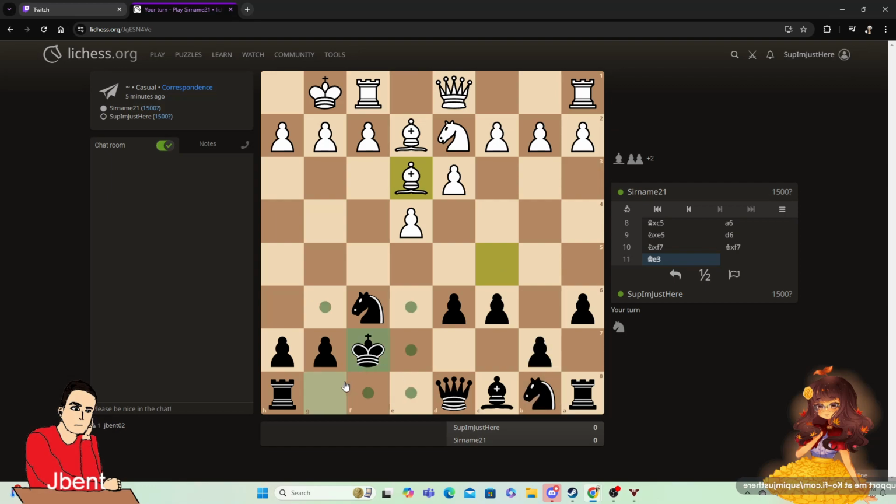So we've got quite a few pieces on the back rank. What's a good way to get some of those out? Well, I can move my rook to e8. That's a good move. Or I can go... No, never mind. I was thinking of moving my bishop, but then their bishop can attack, or it can be attacked by a pawn.